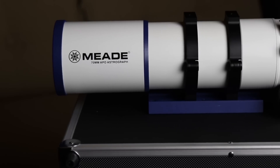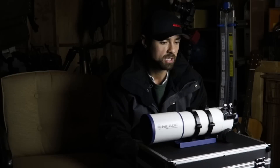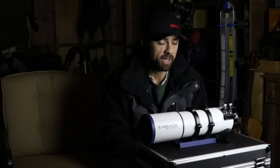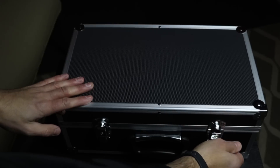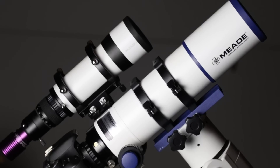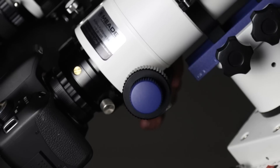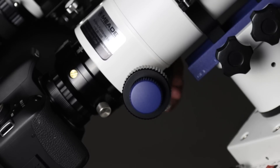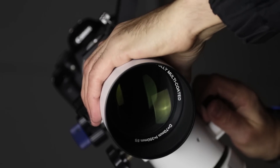If you're looking for a refractor, I would say you'll be very happy with the Meade 70 millimeter APO. I certainly was, and that's coming from an Explore Scientific and William Optics fan. I'd never used a Meade refractor before this one, and it was basically plug and play — I was able to get up and running and imaging within about 25 minutes from polar alignment. Quick balance, found focus quickly, no field flattener, razor-sharp locking focus — it's a pleasure to use.